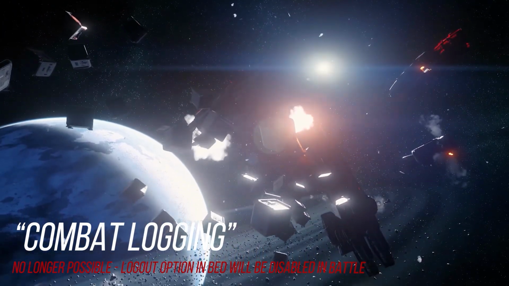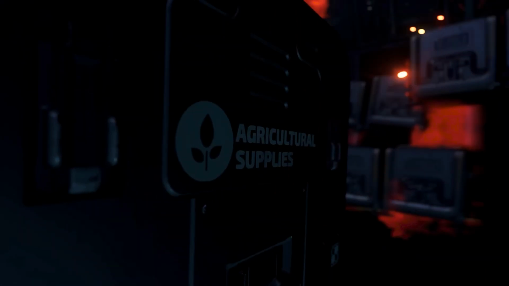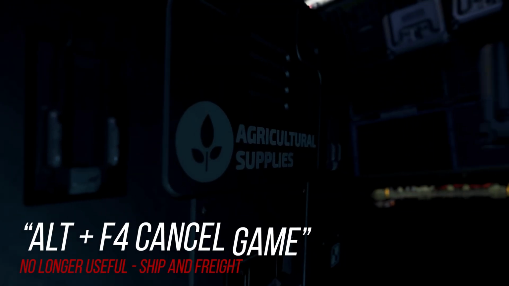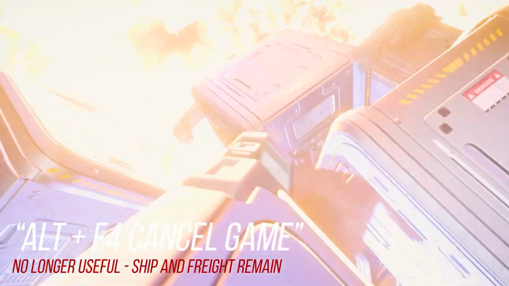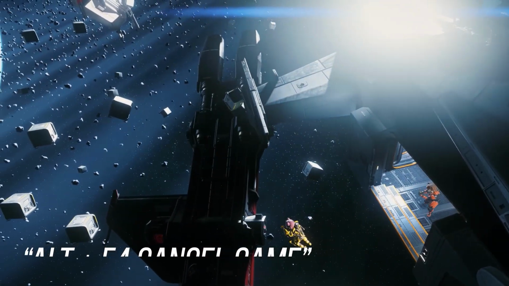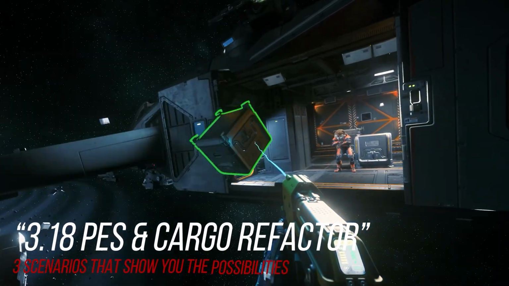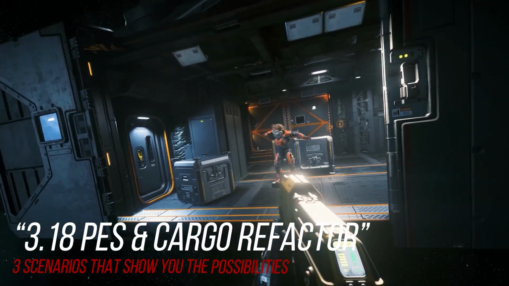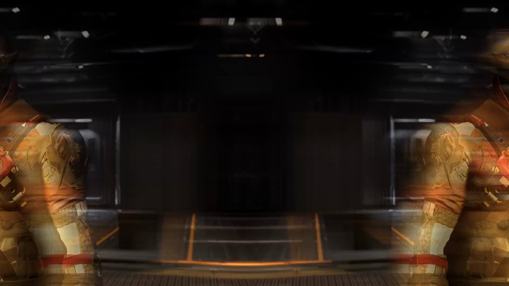In addition, with 3.18 you will no longer be able to use your bed during an active attack or battle to log out, or even use Alt+F4 to escape the battle. This is because your ship and cargo will remain in the game even if you try to leave the game in this way. We'll go over 3 different scenarios in the guide to show you the possibilities and implications so you can focus and prepare for your survival in the 3.18 verse.